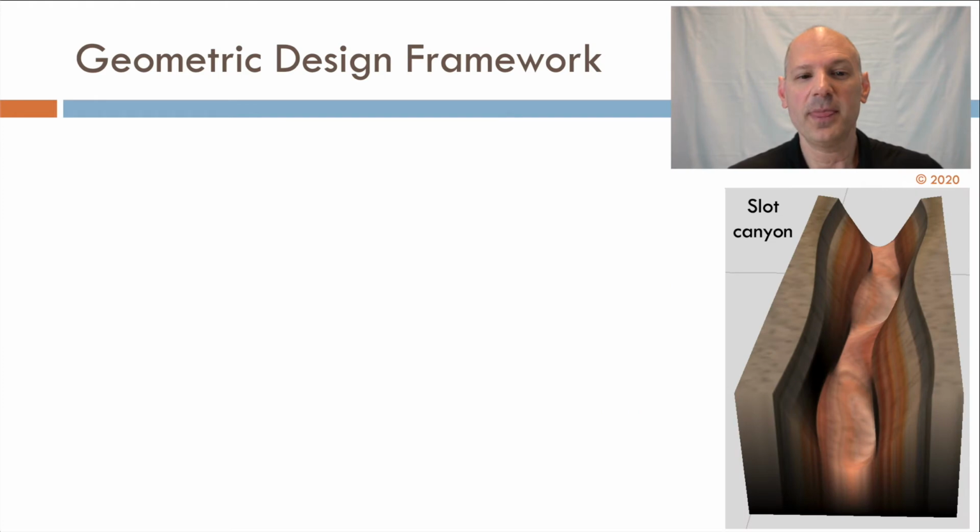Okay, so when we want to design a river now and moving forward, we have to have a framework that can allow us to design that variability to then be able to go out and build it to control the processes that we want to have, given the flow and sediment supply regime that realistically any location is going to face. And we do that using a geometric design framework.